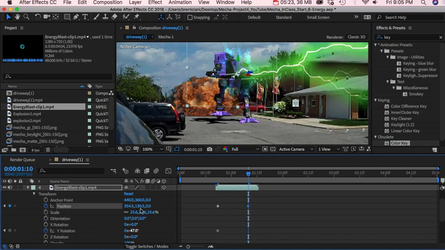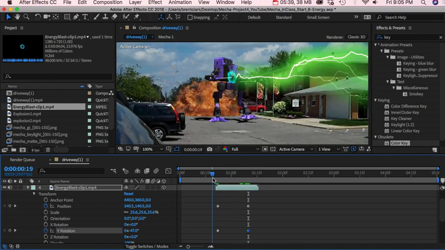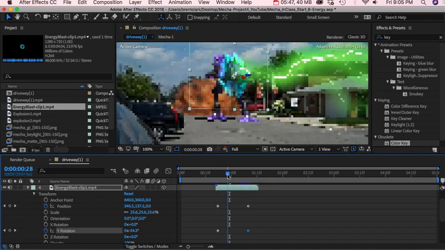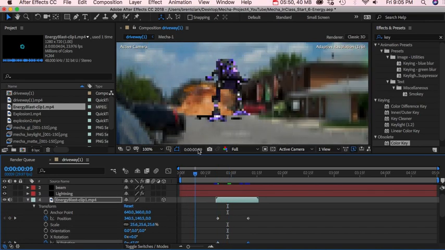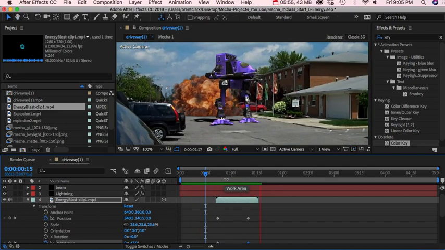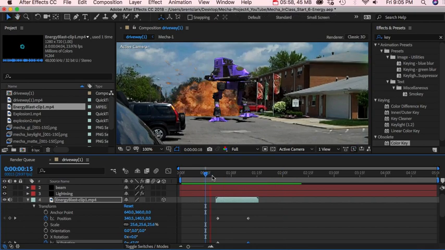And let me change my Y rotation, because it looks like it's turned a little bit more. So let me try to get that more in the same direction as the mecha. If you look, you should see this turn. I'm looking at this frame right here to see how it's turning in the same direction as the mecha. Let me try to get right there. Yeah, there you can see it.